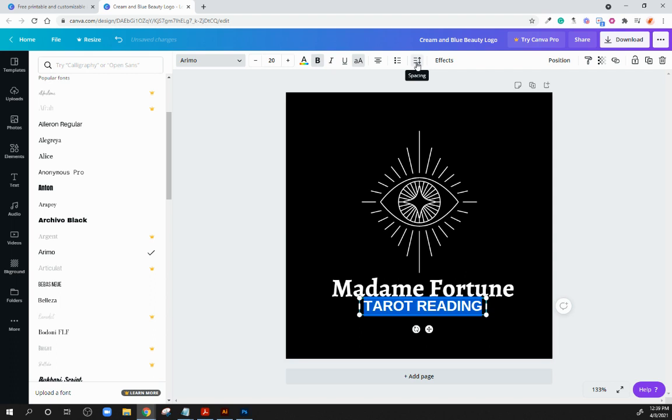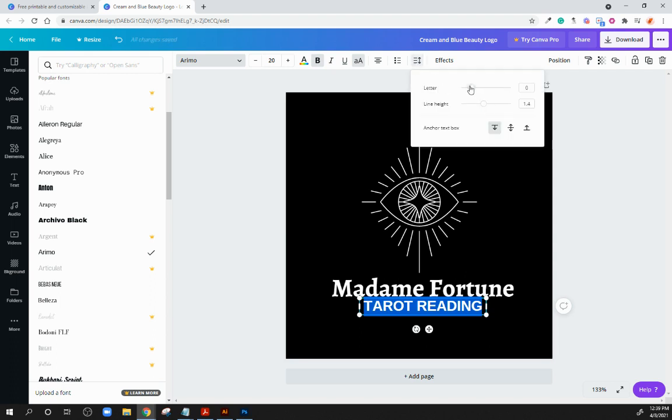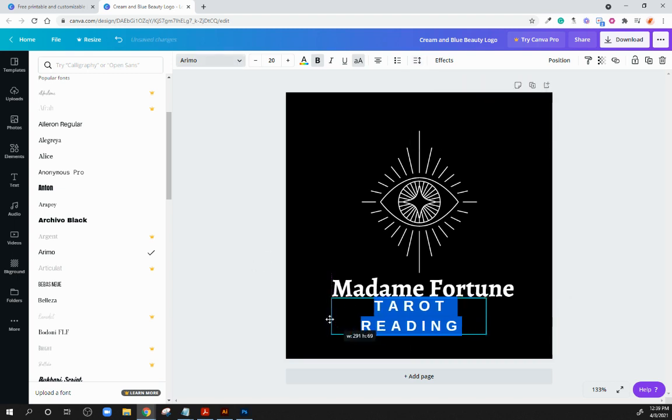You can change the spacing. Doesn't have the thin option. That's okay. So I can stretch this out so it can actually fit in its little box. And you'll see that it has crosshairs so you can make sure that it's centered. I want to make that a little bit smaller.